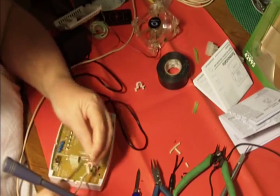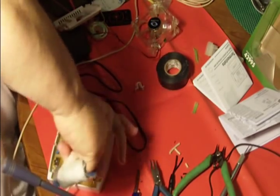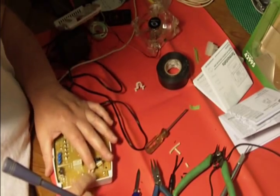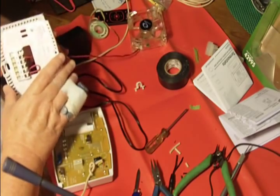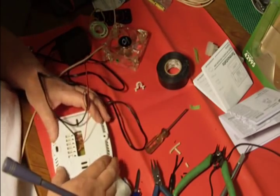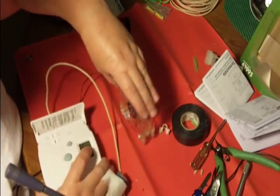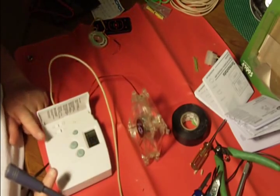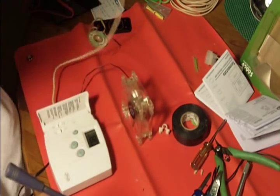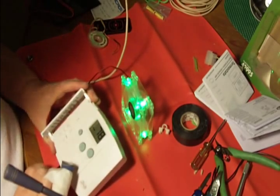Here I'm putting in the last screw — you get to see all the excitement of that. Now we have the batteries in, and we plug in the fan. The thermostat is powered by batteries and the fan is powered by that little 12-volt regulator. Here's our thermistor. Let's do our proof of concept — if I just turn the fan on, will it come on? Yay, success!